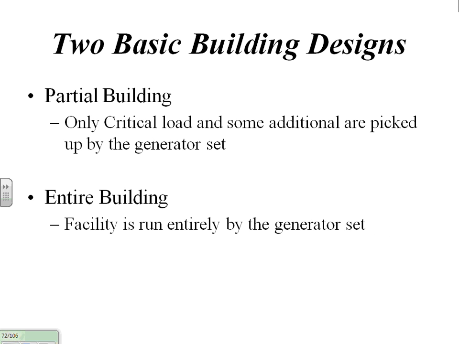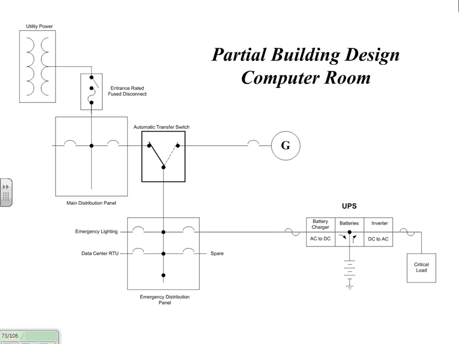Okay. This might be very good for the project here, by the way I've got this set up. We might look at a partial building for our first scenario, and maybe the entire building for their second industrial project. Partial building design. Here's the one line I was telling you about.